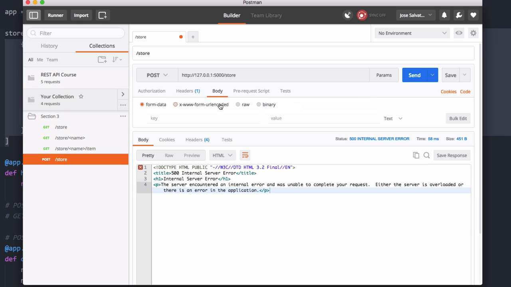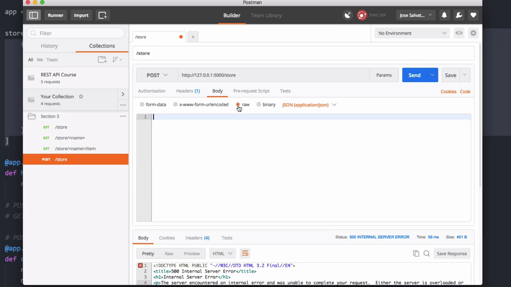Now, when we send a request with this header, the server is going to be expecting JSON code to be in the body. So we're going to go to the body and we're going to select raw. Notice how because we've got the header, Postman automatically selects JSON from this drop-down list, but there are many other types of data that we can send. We're also going to look in the future at what form data and x-www-form-urlencoded are, but don't worry about those for now.